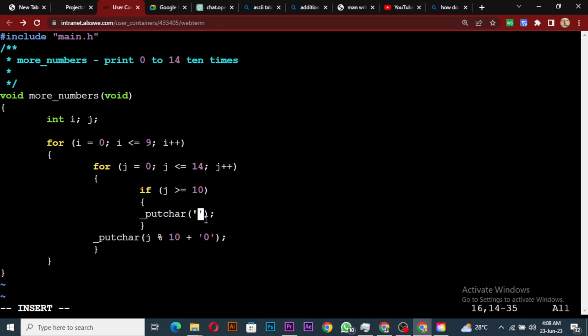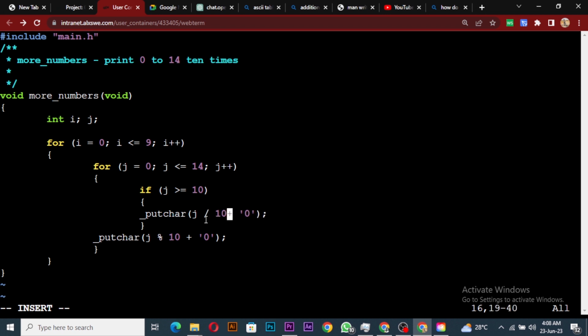What should you print? You should print j divided by 10.